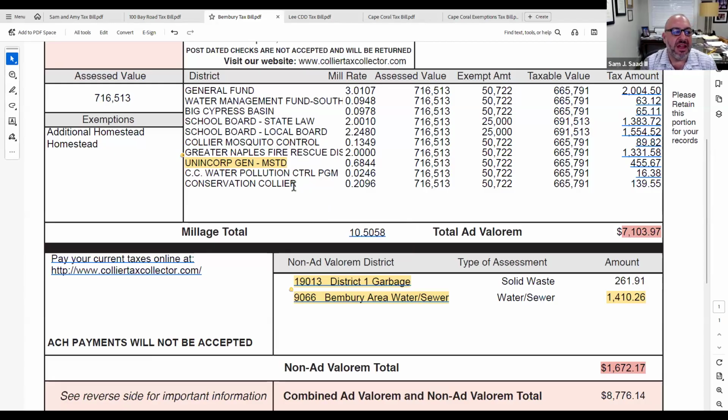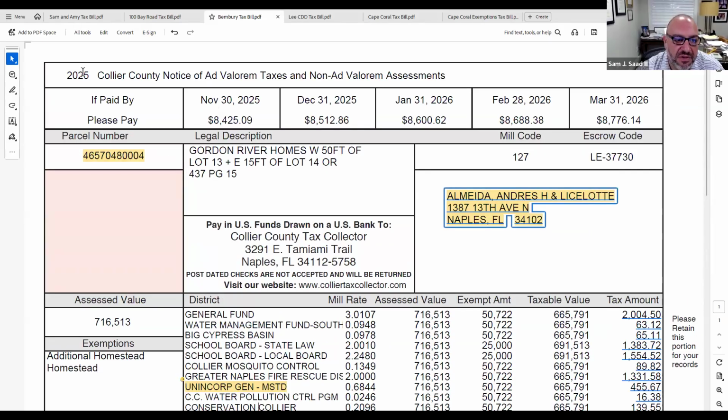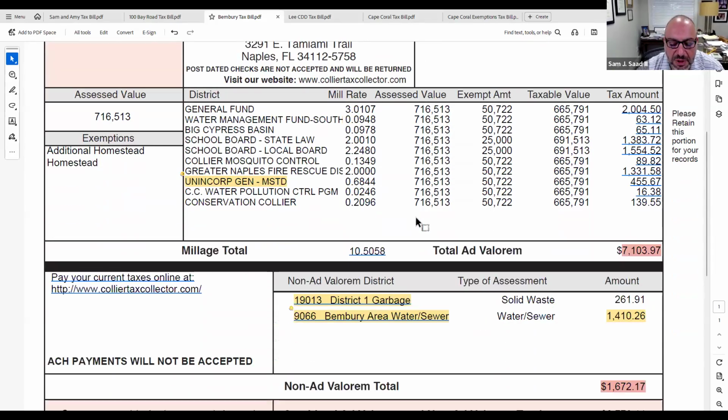That means that you pay these taxes at the end of the tax year in November. They are assessed January 1, they are due in November, and you pay them at the end of the year. This is for tax year 2025. So you can see that it says at the top, and this bill came out in November of 25.